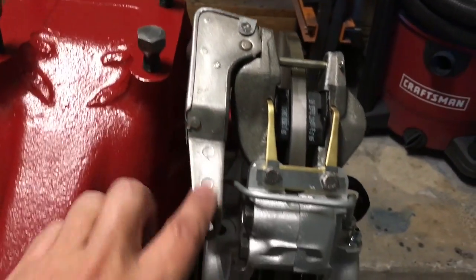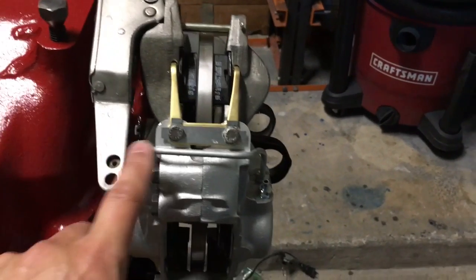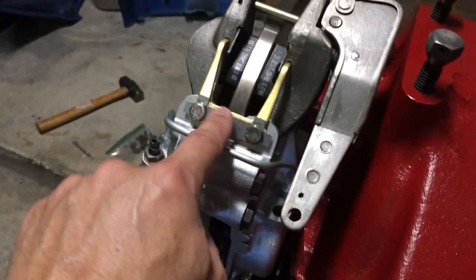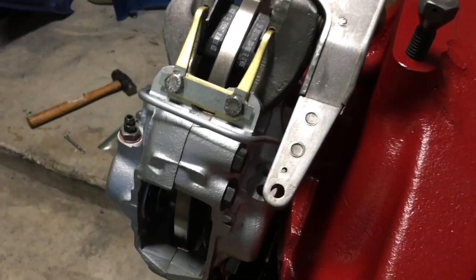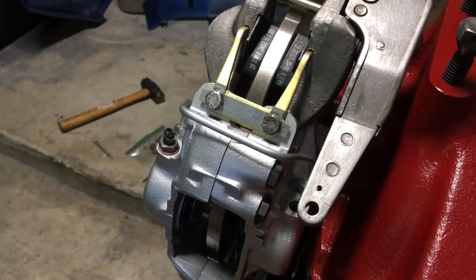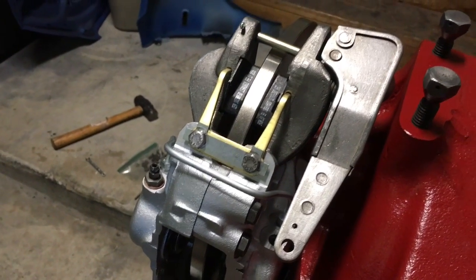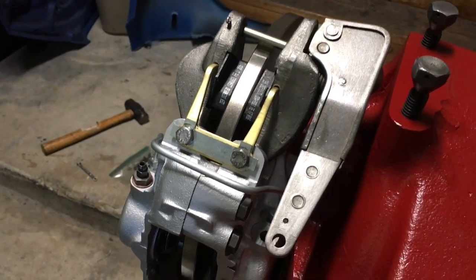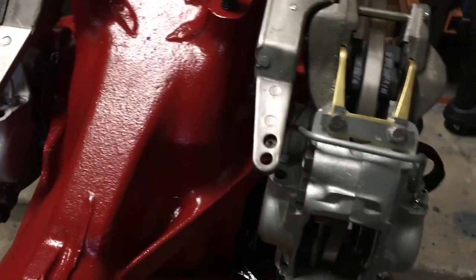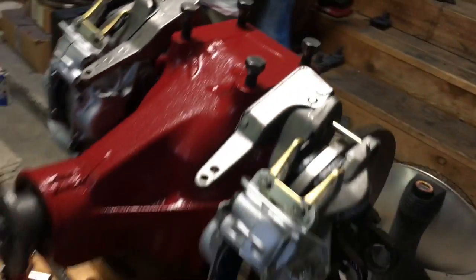So these are all shark hided. I shark hided these and these. I don't know if these stampings are replacement stampings or plated, or it's just bare steel. But now they're coated.